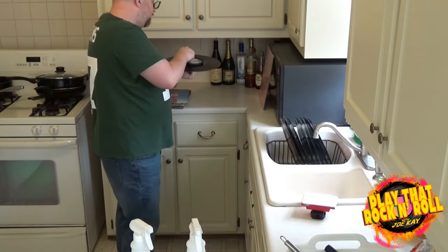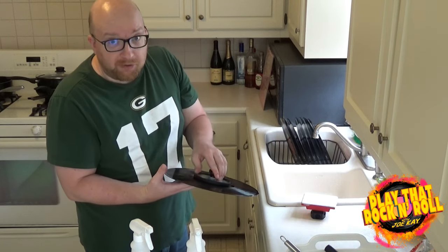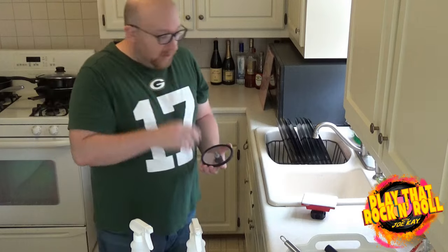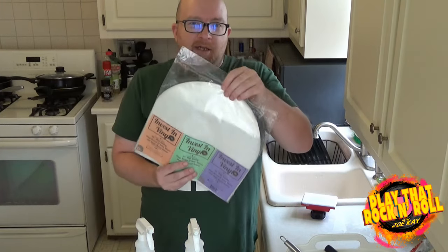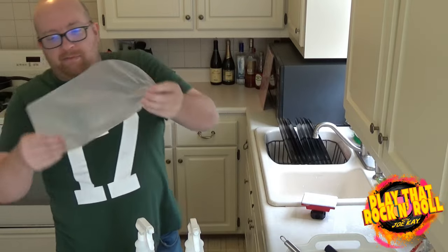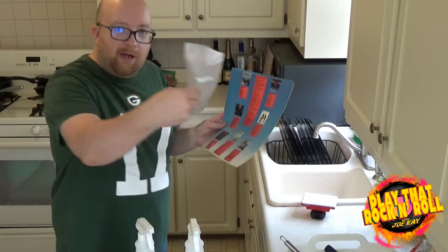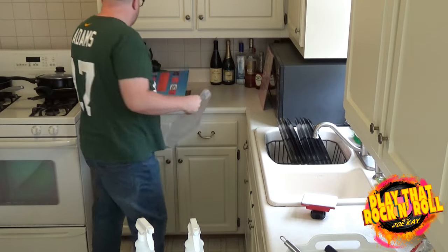Both sides of the record look pretty good. I'm happy with how this is — this will play just fine. The final step is to unscrew the label protector and put it to the side. Try to be very careful not to put your fingerprints back on the record. Gently drop it down where your dishes dry and let it air dry for half an hour or so. Finally, I recommend buying some form of these plastic inner sleeves for the records once they're dry. Once the record is dry, you very carefully slip it into the record sheet and put it right back in its paper holder, then slip it all back into its case.